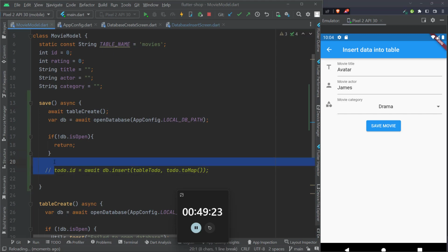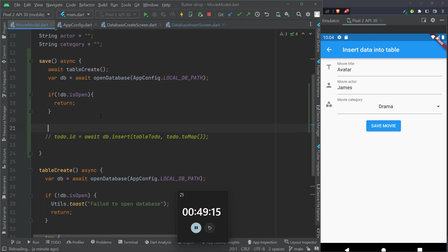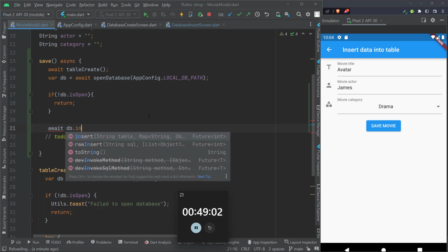So the next thing is now to insert into the database. If you want to insert into the database, it's very simple. Just write await, then you say db dot insert.